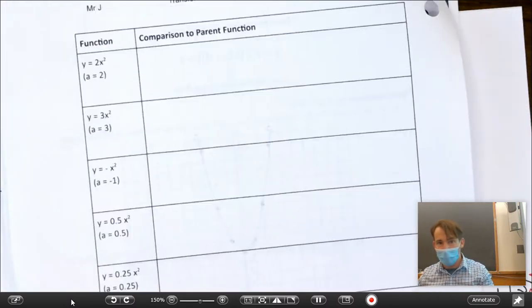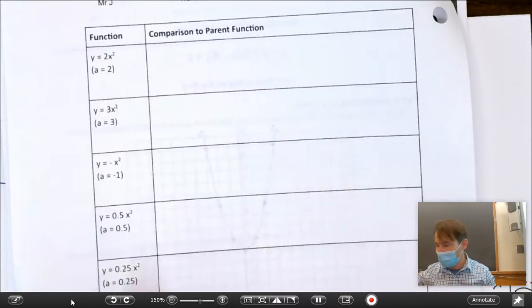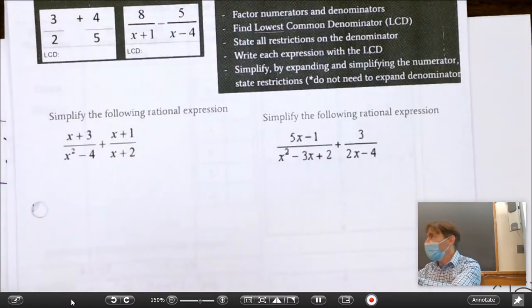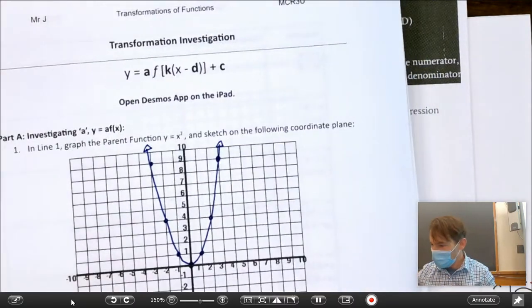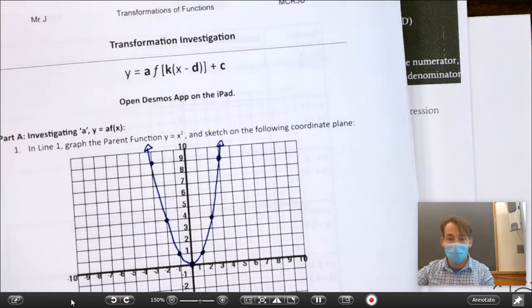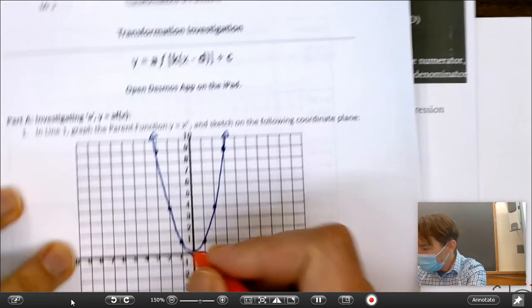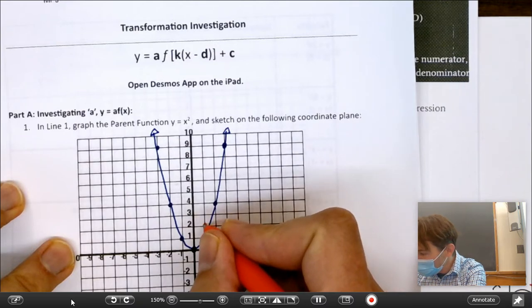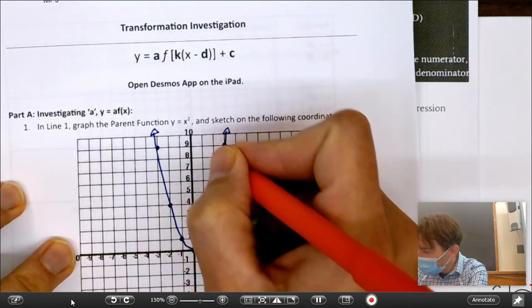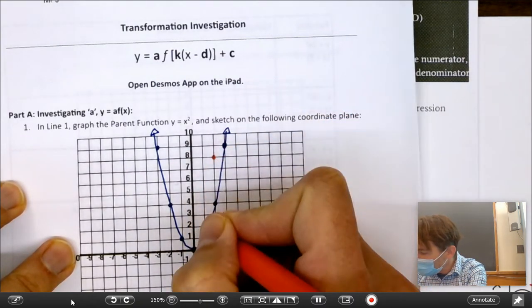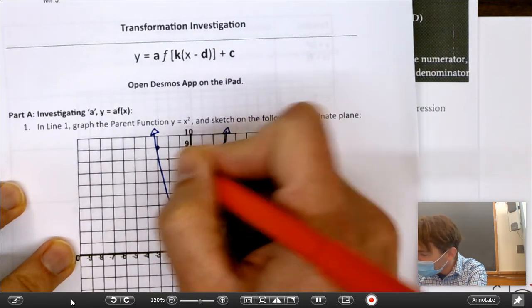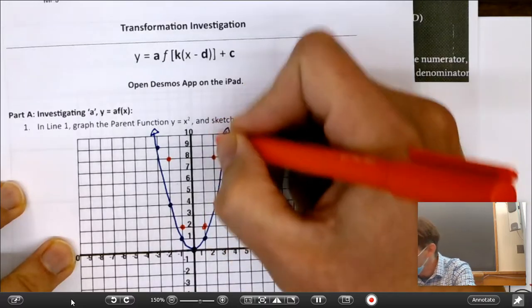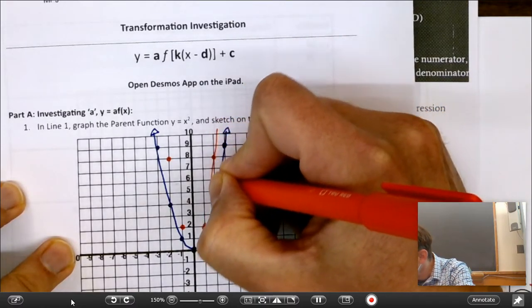So you're going to go back over here and you're going to say, okay, I've graphed this. Let's go ahead and put it on there. And let's plot some of those points. I'm going to do that in a different color, in orange. So here, I found the point 1, 2 and the point 2, 8. So I put those on. I also have symmetrical points on the other side, like the point -2, 8. And then I join these with a beautiful curve.